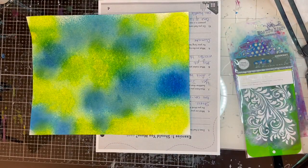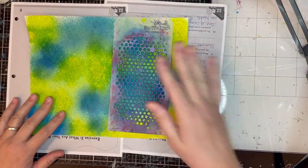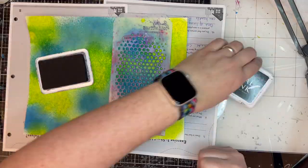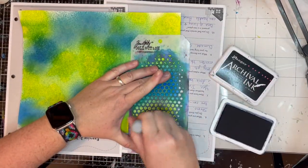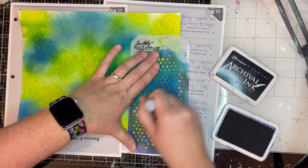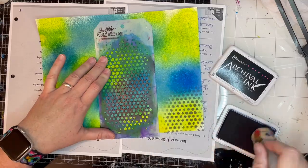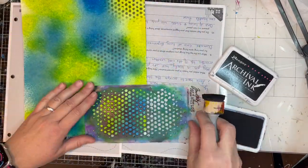So the Dylusions inks are water soluble, which is great because they'll move around, they'll blend, etc. But for the stenciling, I want to use a permanent ink that is not water soluble because I don't want it to move around. Also, I don't want to activate the colors behind it either.